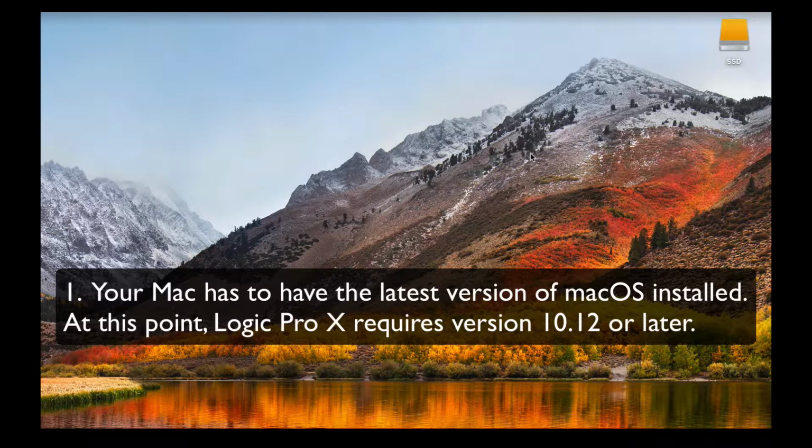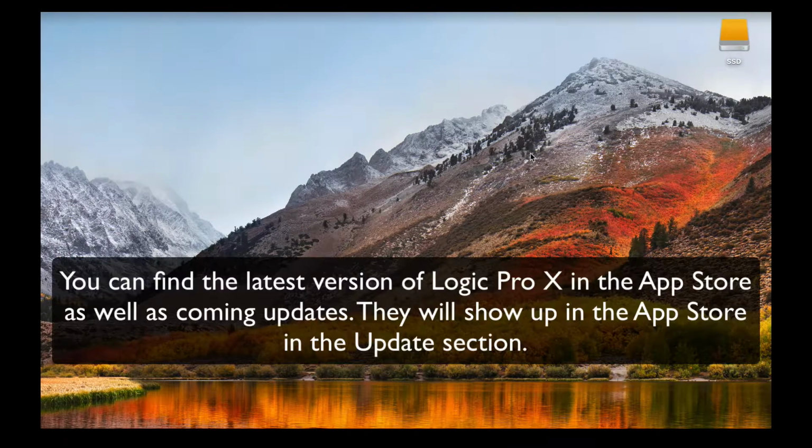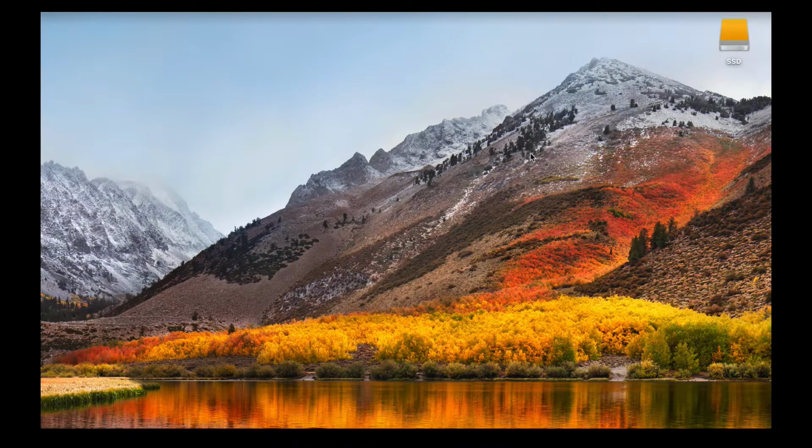First, you need to use a Mac computer that runs macOS 10.12, or at least 10.12, which is the version called Sierra, by the way. I always recommend you to use the latest operating system for Mac that is available to the public right now, as well as looking for the latest update of Logic, which, if it is available, you will find in the update section of the App Store. This way, we are making sure that we use the latest security measures that Apple works very hard for us, so we won't get into any troubles.